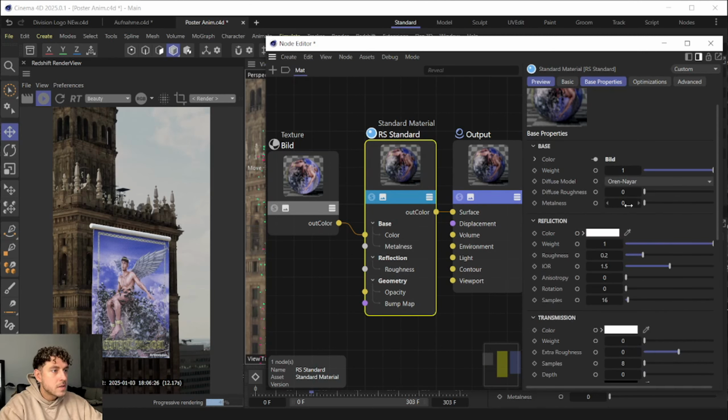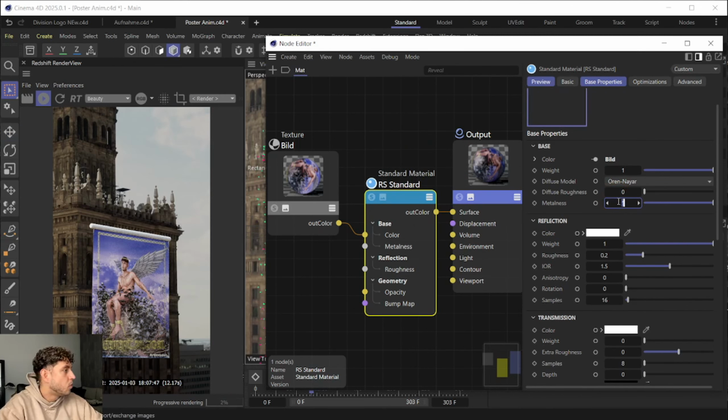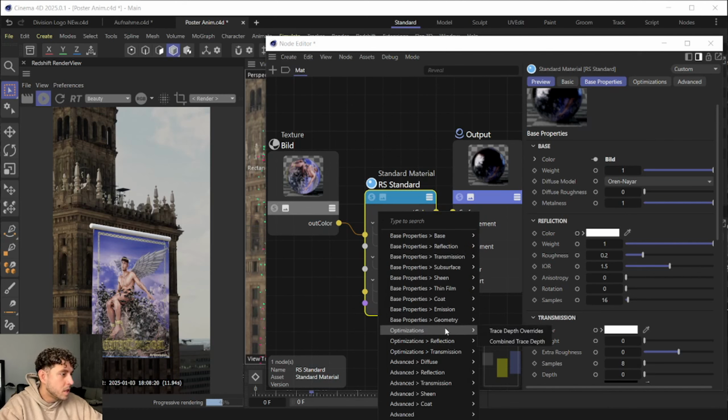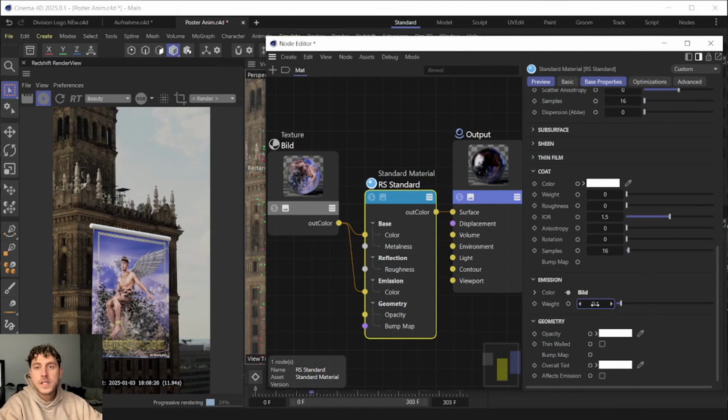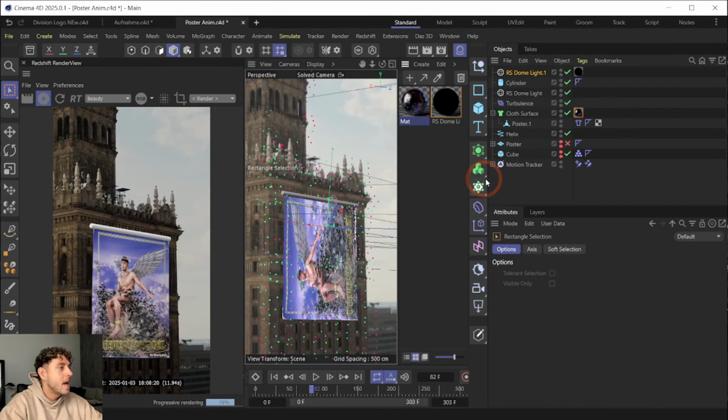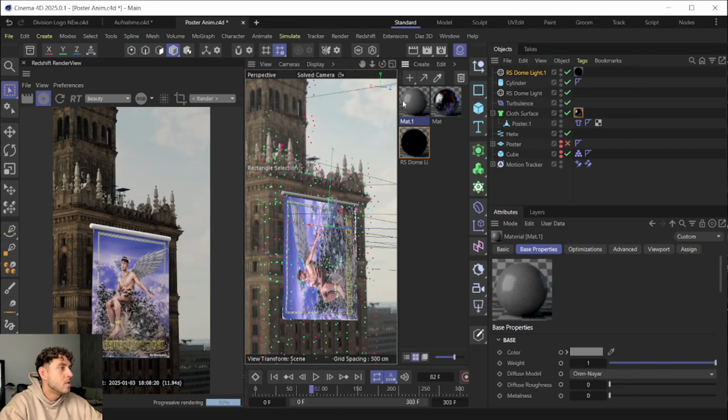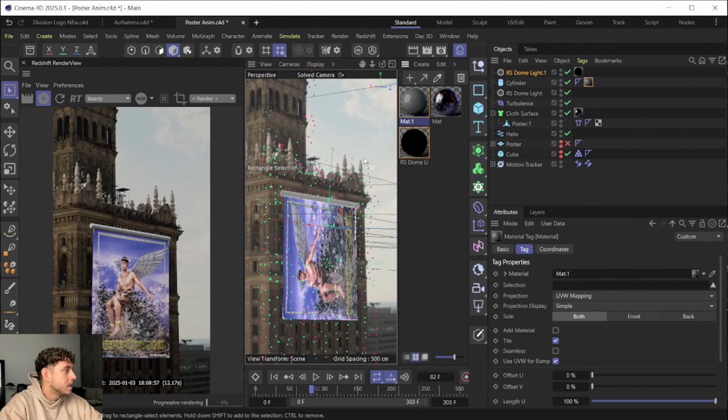Here you can also increase the metalness value a little bit for more reflections. Here I use a value of 1. And we also connect it with the material. We go under emission, color, and select a value of 0.1 to increase a little bit the colors. Perfect. In the end, we double click in the window and put it on the cylinder.